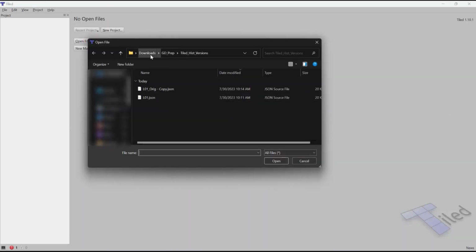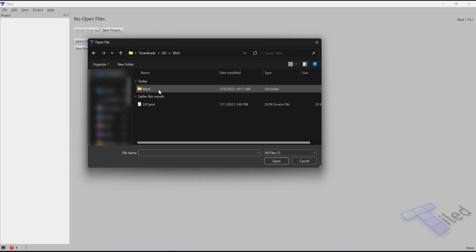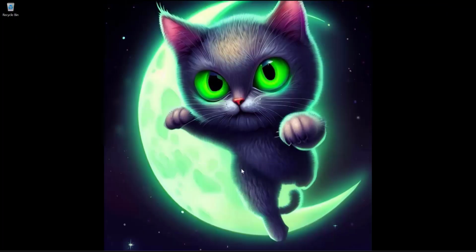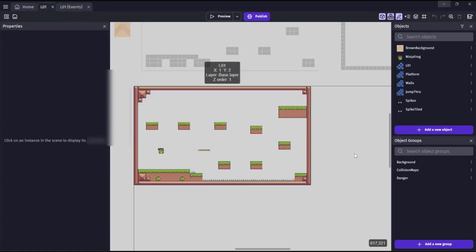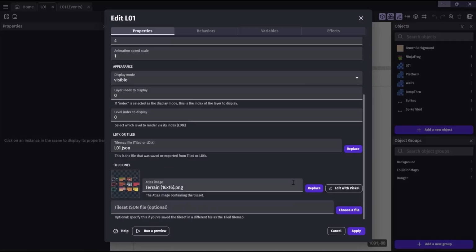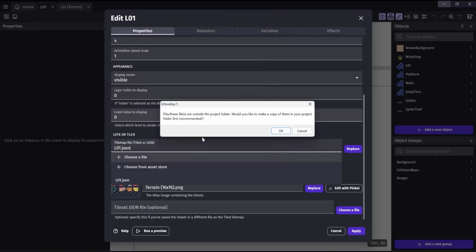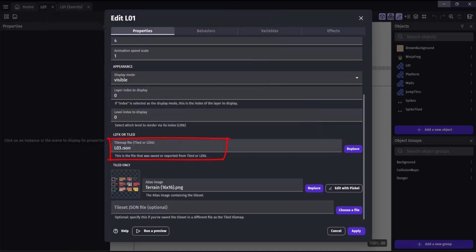I'm going to open the file, and I want to go to my GD and mod and make sure that that is indeed the modified version. So now I can go back to GDevelop, and we'll have to go to the Tilemap here, and we're going to want to bring the Tilemap back in. So let's click this replace, choose file, choose the level 1 again. It's going to bring it in, and if you notice, it's going to give it a new name. So that name is going to be important for the collision map.